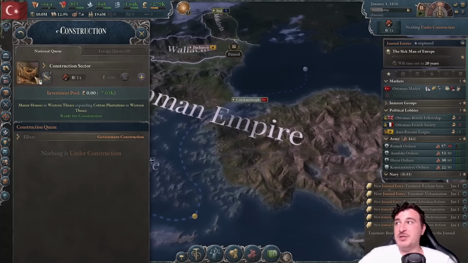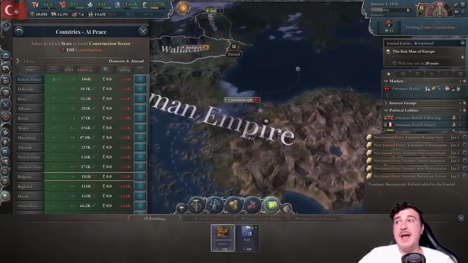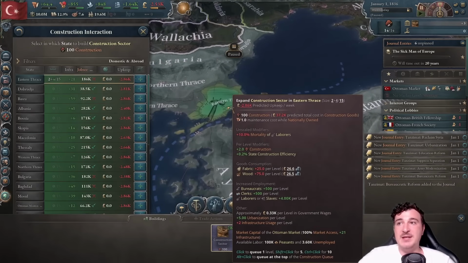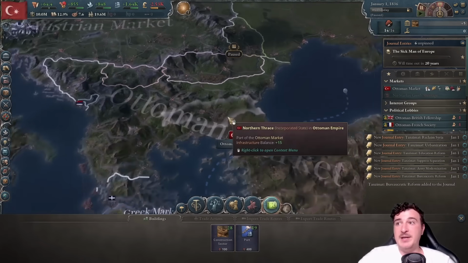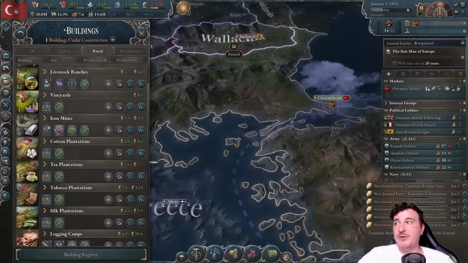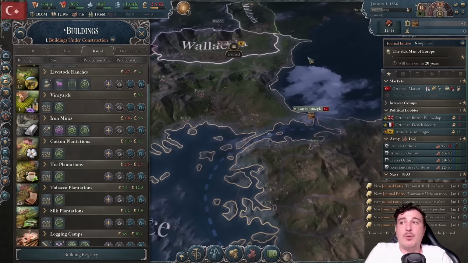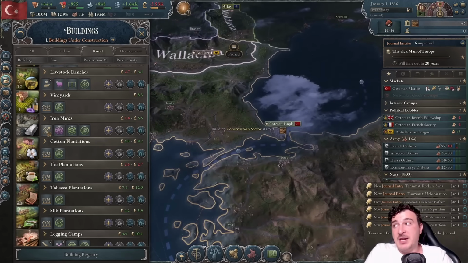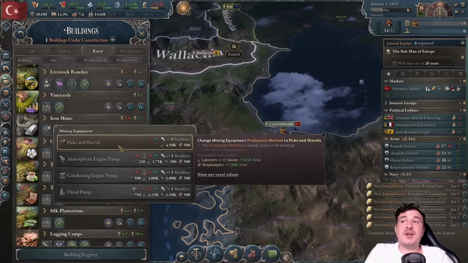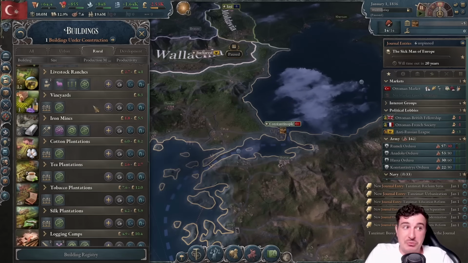We got 14 construction sectors and we are on the wooden building construction method. We're going to stay with that and we're going to build up a few more of these, say 5 or 6 more in Eastern Thrace / Constantinople for now. We actually start with a few iron mines. However, that is not going to be enough to sustain our iron frame building construction sectors, since we only have the pick and shovel production method, which only gives 20 iron per mine, so it's really not that much.